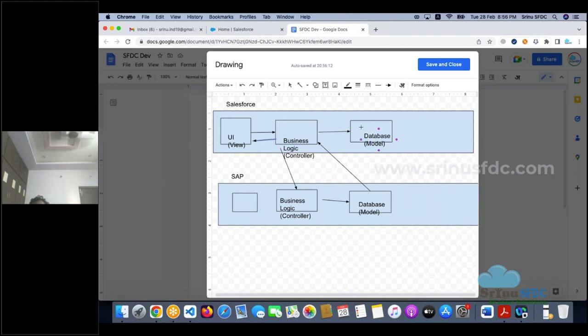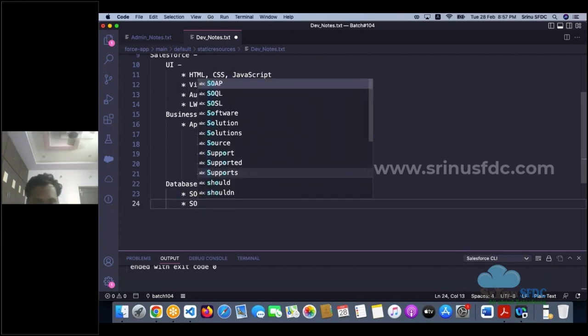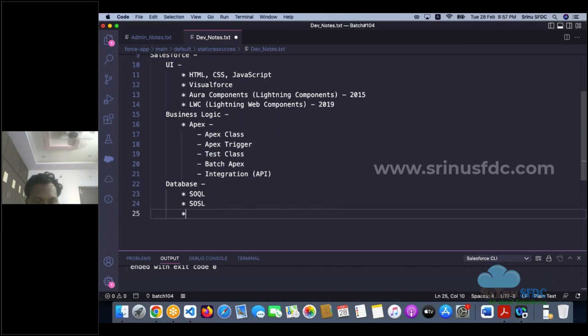We also need to know the database queries, how we query, how we insert or update or delete data into the database. So those also we should know, right? For the database layer in Salesforce we use SOQL, Salesforce Object Query Language. SOSL is Salesforce Object Search Language. DML means Data Manipulation Language. When we start with that topic, we'll discuss more on that. I'm just giving the high-level picture.